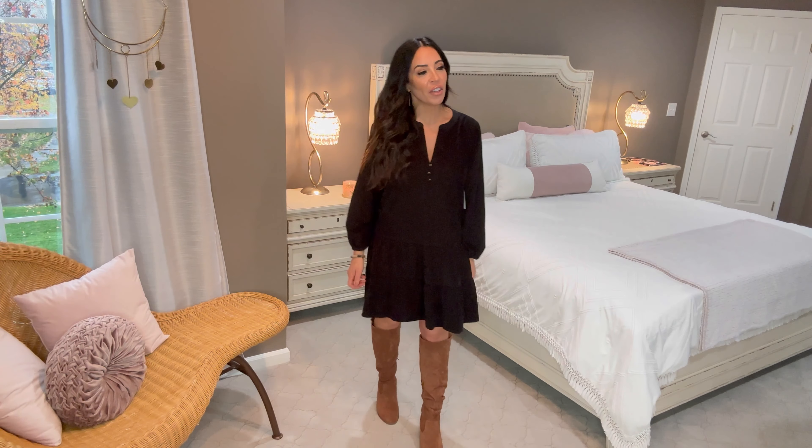Anyway, let's talk about the clothes - that's why you're here! I brought this dress back because I thought for sure this would be a great Thanksgiving outfit. The tag is on because I'm going to take it back - I need an extra small, it's big on me. But check it out - it's perfect for eating.